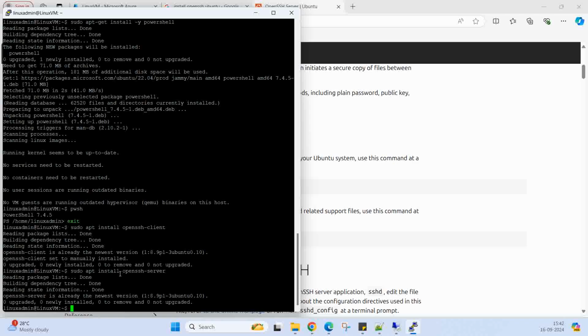For that, we will open a file called sshd_config. So basically, we have to open this file. So we'll use vi for that.